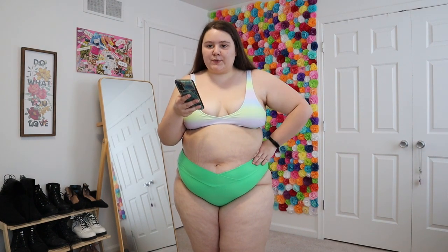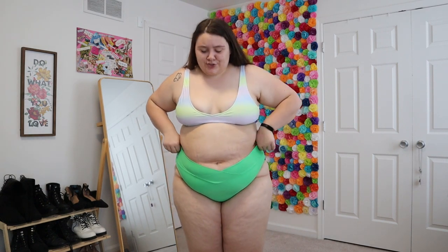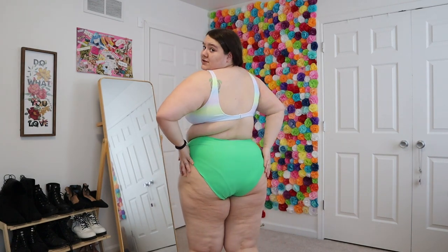This next suit isn't really my style but I wanted to try it on for people who might be interested. The top is called the Airy Boot Plunge Bikini Top, originally $34.95, and the bottoms are the Airy Crossover High Cut Cheeky Bikini Bottom, originally $29.95. The top is very thin and feels like it's not all there — I love the print and coloring but it's more of a sporty fit, which isn't my vibe. The bottoms are super cute, buttery smooth material with a crossover front and good back coverage. Both pieces are stretchy, not see-through, and extremely comfortable, but neither is really for me. The top has removable pads and non-adjustable straps.